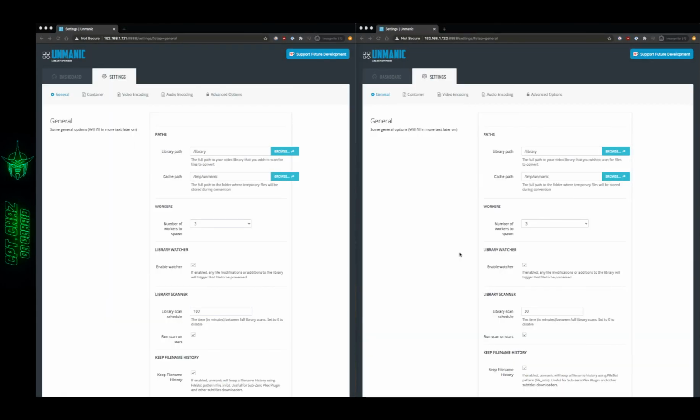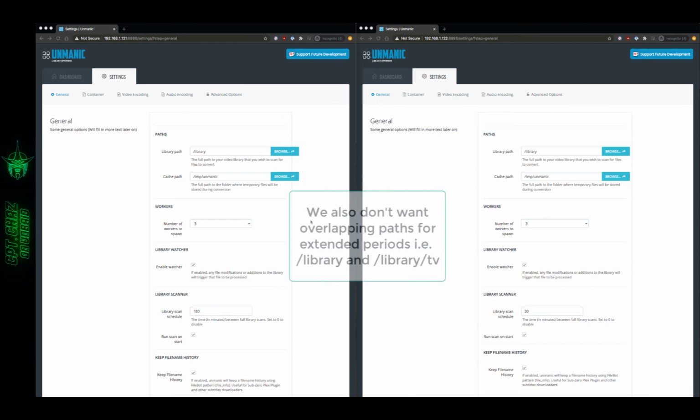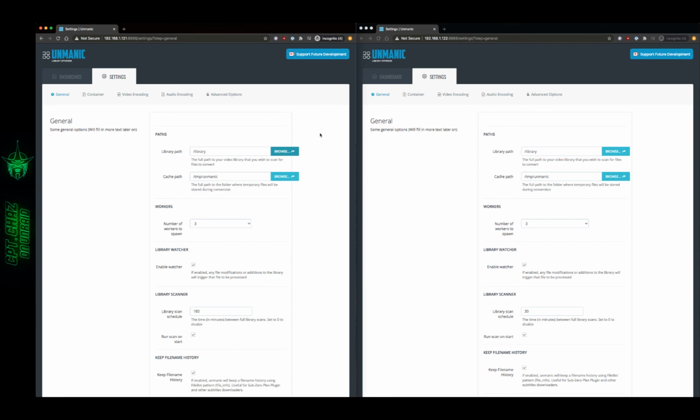Now, before we wrap the video up, it's important to touch on one last thing. On the left here, I've got server 1's Unmanic instance, and on the right, I've got server 2's Unmanic instance. If you go into the settings for each one, you'll notice that on a fresh install, by default, the library path is /library for each one. What that'll do is point the container at your entire library that you have mapped in the container settings. What you don't want to do is have 2 Unmanic instances pointing at the same file path. This could cause problems, conflicts with missing files, and it's not something that we want to deal with. So let's go ahead and narrow this path down in each one.